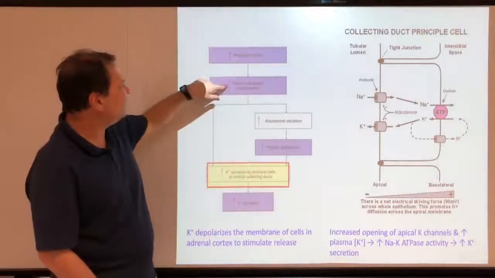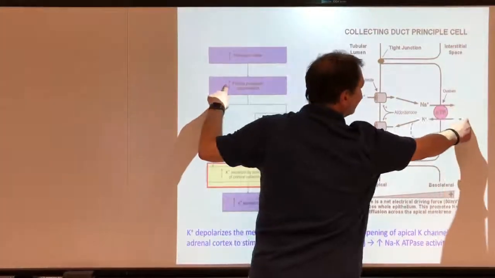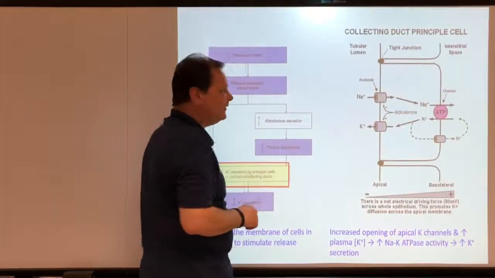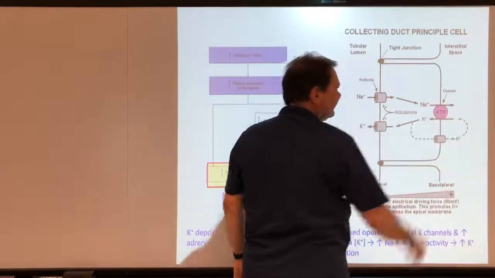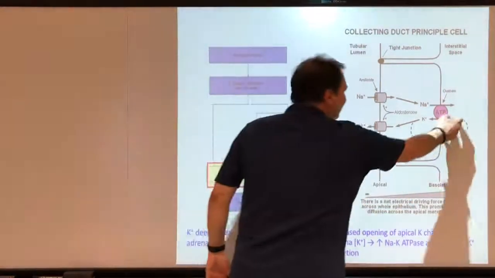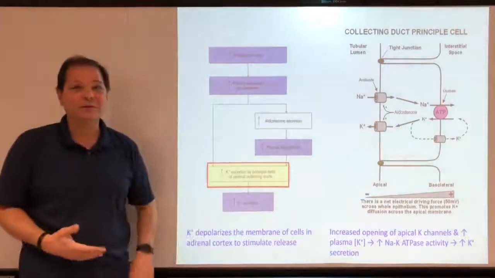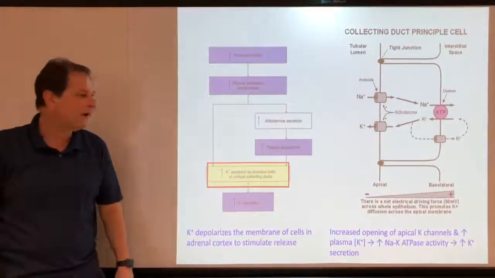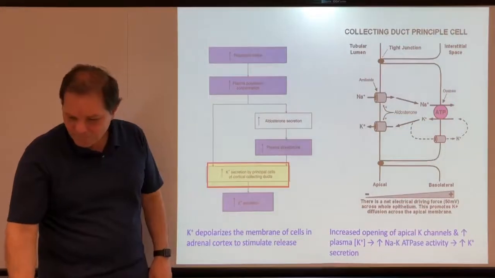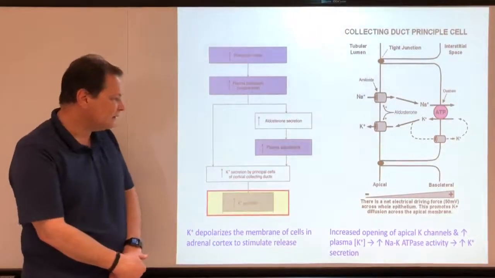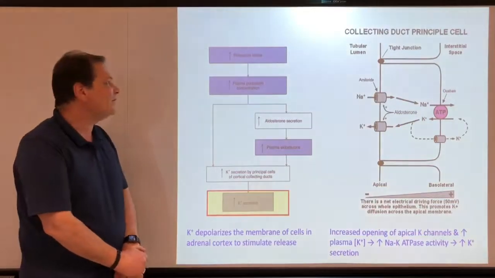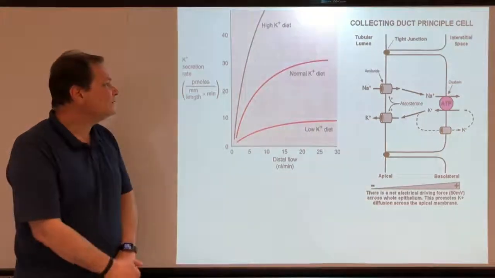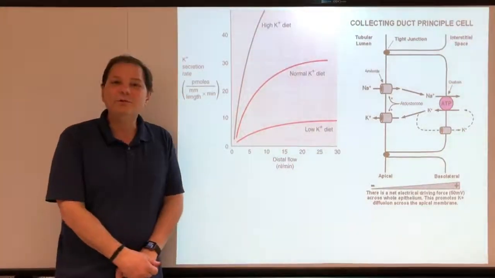Now you should also note that if you have a high potassium in the plasma and in the interstitial space, that will also increase the sodium-potassium ATPase activity because you've increased the concentration of the substrate. So that also will cause an increase in secretion all on its own, even without aldosterone, simply by increasing transport across this membrane. All right? So you get an increase in potassium secretion due to that. All right? So that's how this can ordinarily work with our aldosterone control. Now, another major controlling mechanism is through tubular flow.